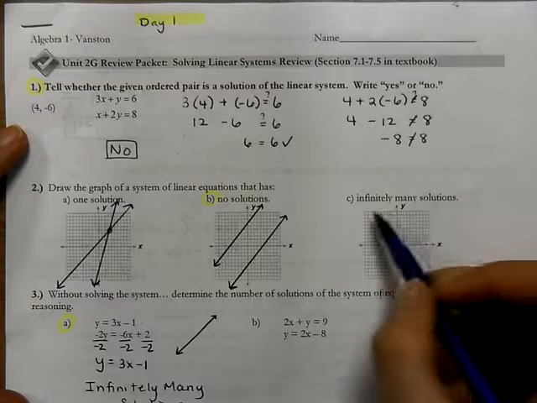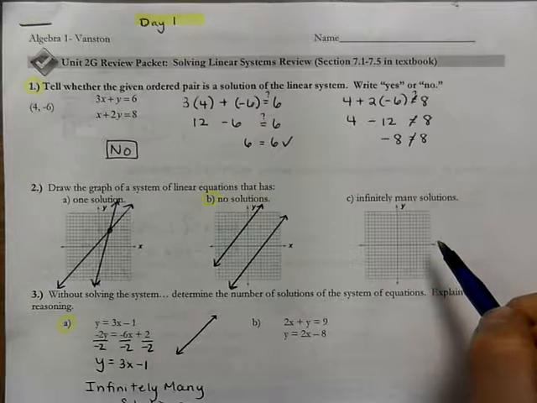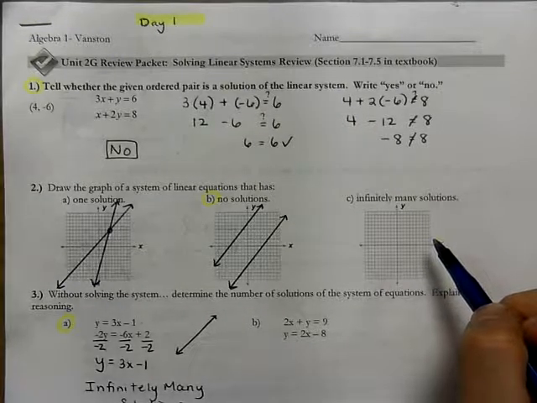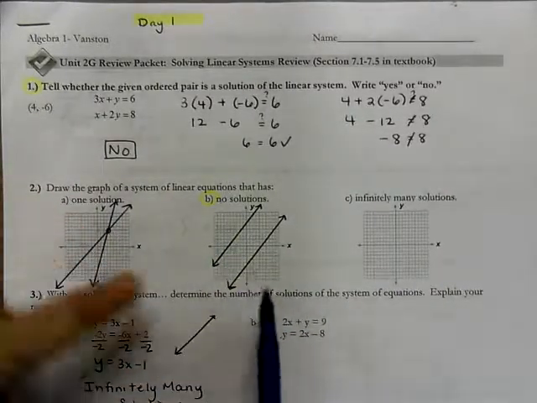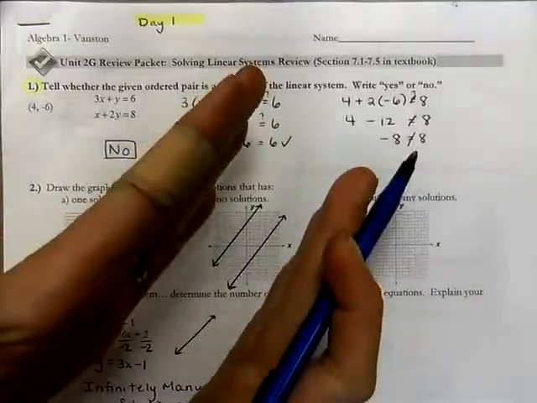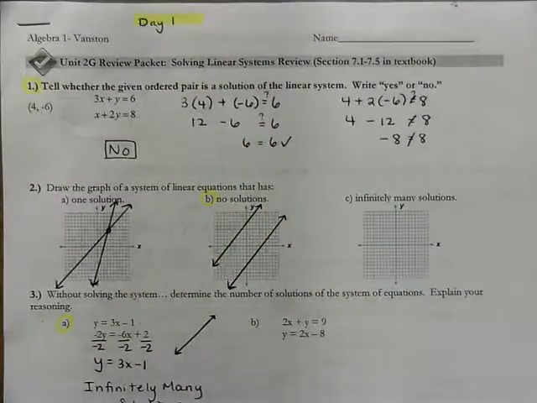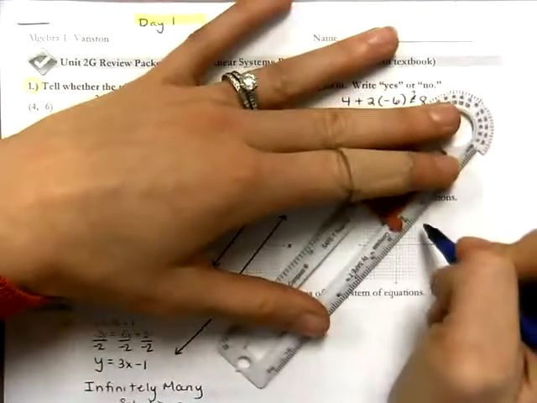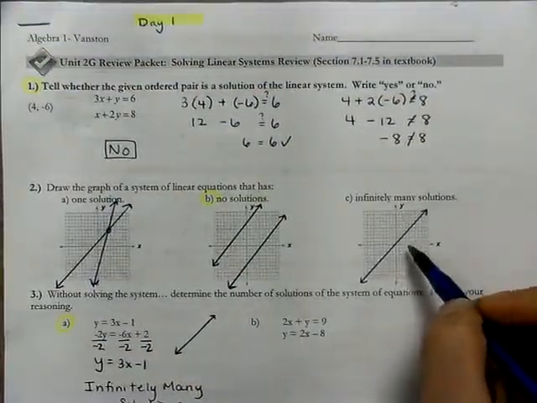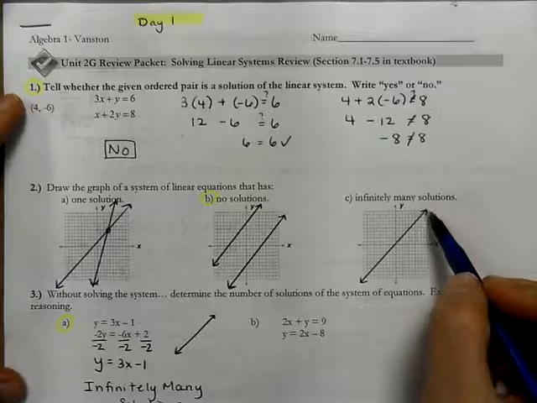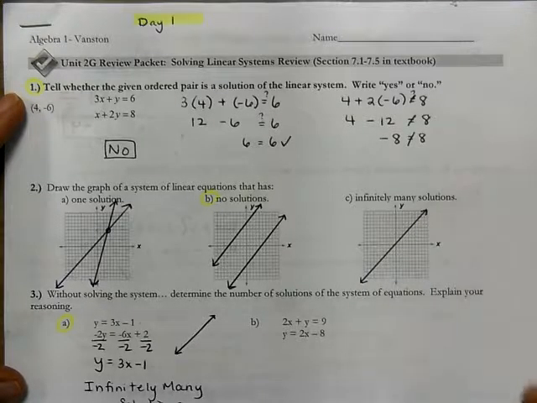Looking over here, infinitely many solutions means that there's an infinite number of points where the two lines intersect. Well, there's only 3 ways we can arrange these. They can have different slopes and intersect at one point. They can have the same slope and different y-intercepts and be parallel and never intersect. Or if they have the same slope and same y-intercept, when I graph one, the other one would be graphed right on top of it. In other words, they're the same equation, so they would be graphed one right on top of another, and that's what the system would look like.